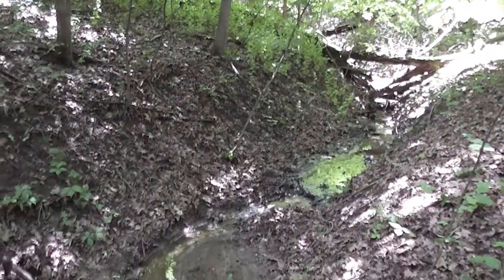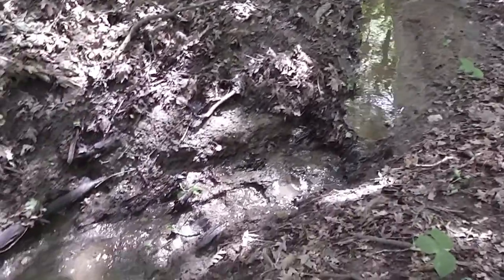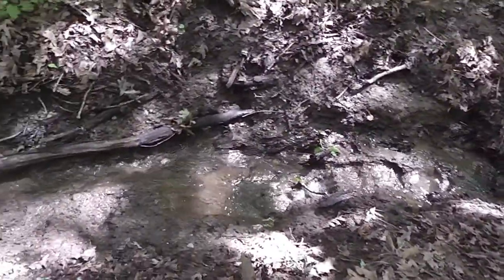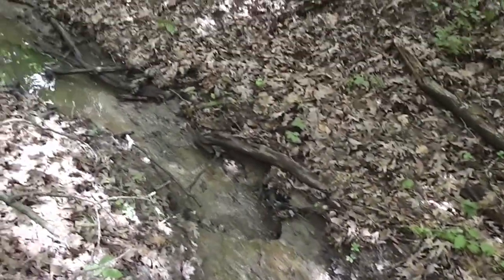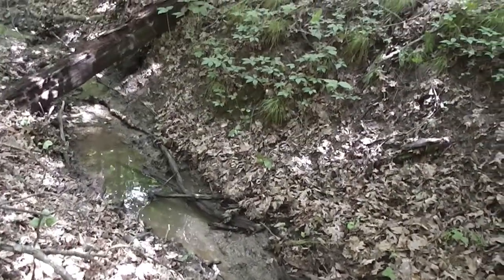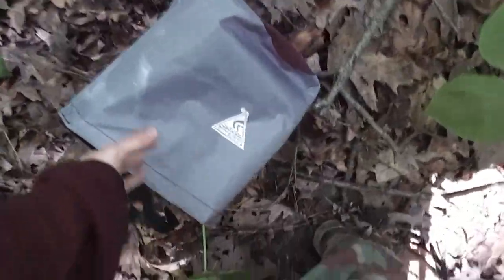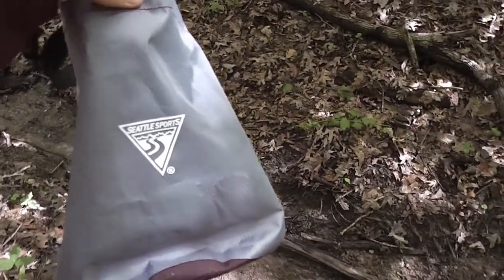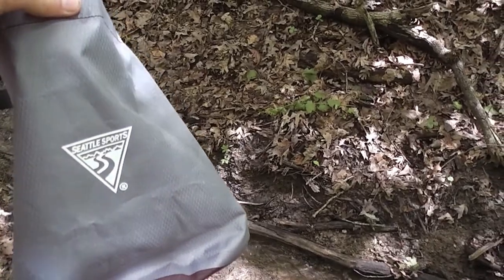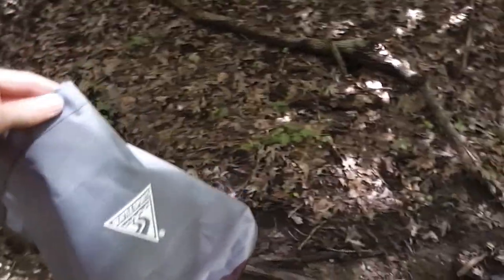Alright guys, so I'm down here by this stream that I told you about that's somewhat close to my camp. I was just out for a walk looking for wildlife and different stuff. And so I'm heading back to camp. I got that campfire going, and I'm going to want to end up putting it out before I leave. So I'm just going to fill up this foldable bucket on our way back, and we might also test out that Life Straw. We'll see how I'm feeling, if I'm feeling daring enough or not. But so we'll just fill this up.